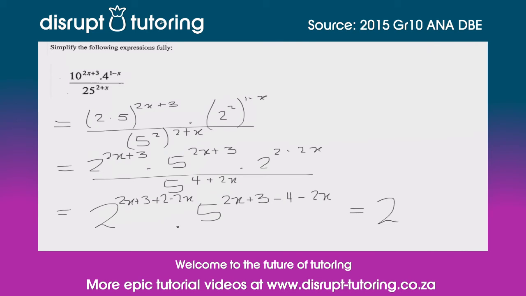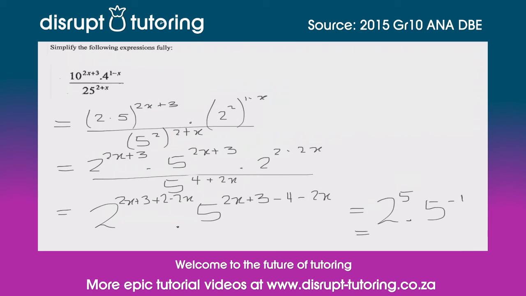Okay, so we'll be left with 2. Typically in these types of questions, you're going to find that the exponents with the variables cancel out. So as you can see here, 2x cancels with the negative 2x, and we're left with 2 to the 5. Okay, then we've got 2x cancelling out the 2x, and here we're going to be left with a minus 1. All right. So now we can simplify this further.